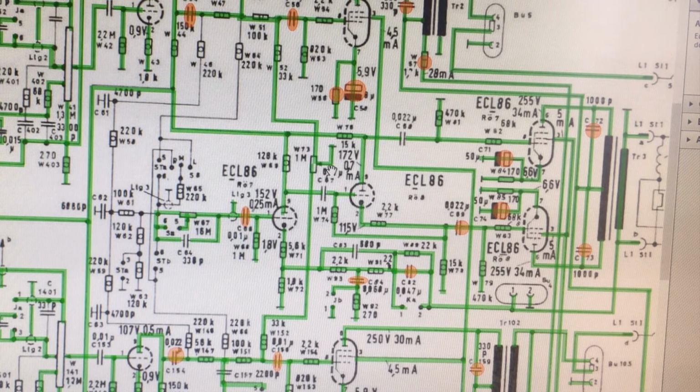And also the balance is not to zero. You don't actually short this to ground. There's still a 33K resistor there. So even when this is all the way to the right or all the way to the left, you're not actually shorting the signal there. You've still got a bit of signal coming through into that power tube.